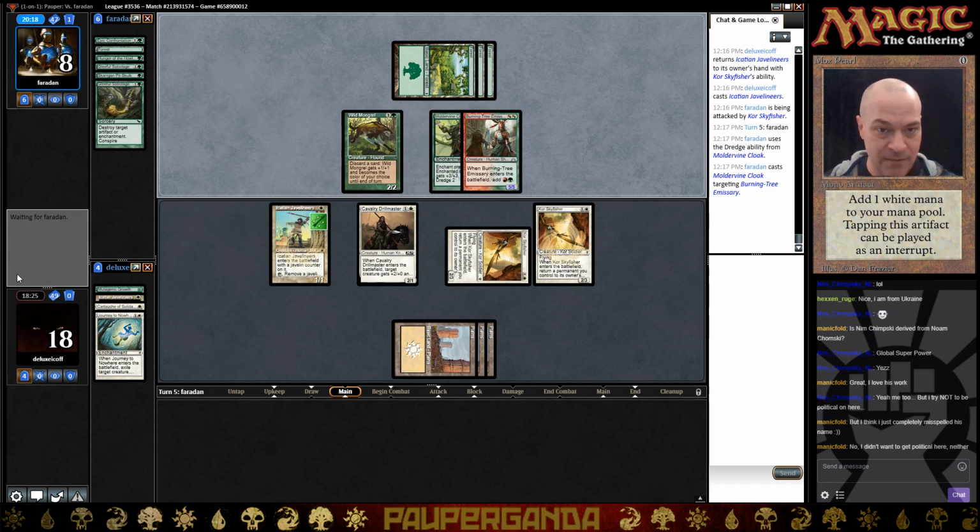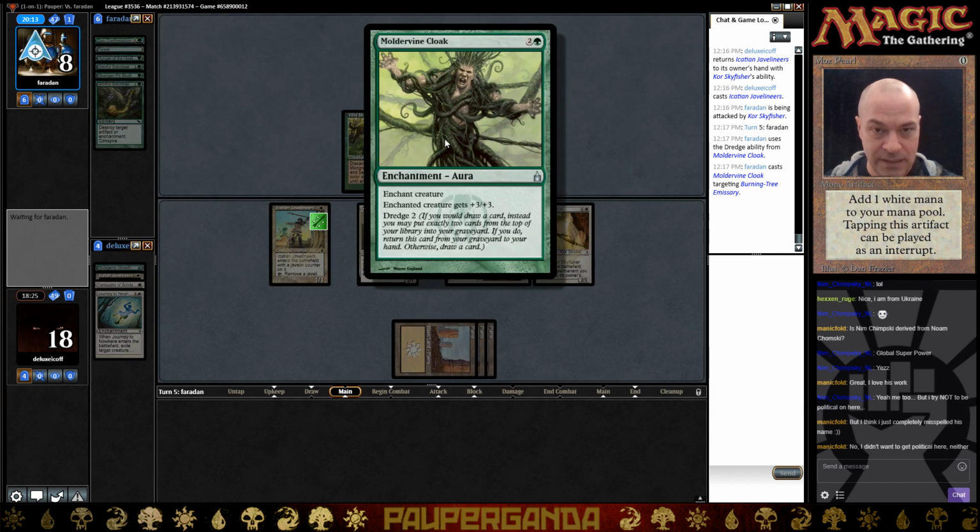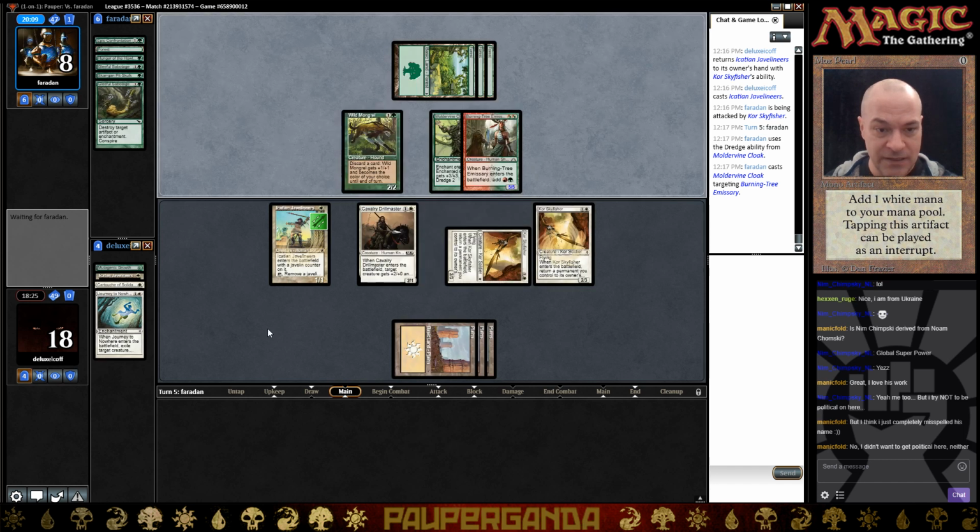All right. So there's a big 5-5. Wow. I'm a fan of Moldervane Cloak. If you're not playing Hexproof and you know your creatures keep coming back and whatnot, you can utilize your graveyard. Really cool. Because they can't really 2-for-1 you as much. They can kind of 1.5 you for one. So that's pretty cool.